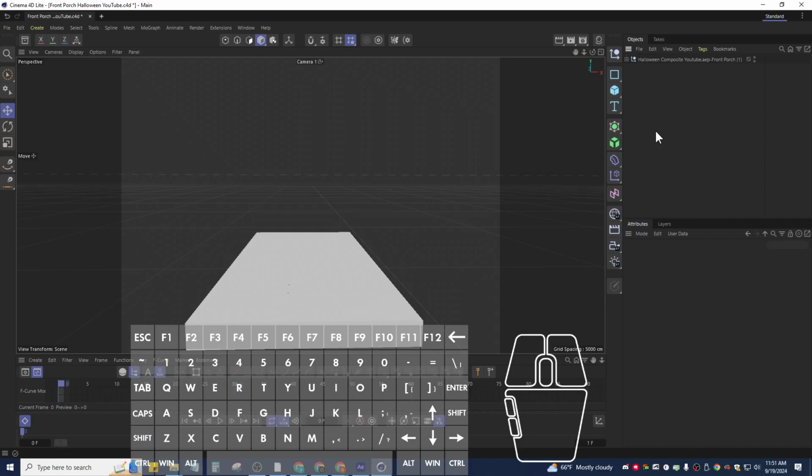All right, digital media artists, let's go ahead and get on the next part of our tutorial. Now that we have Cinema 4D and we have a reference plane and our camera matching up to our reference, let's go ahead and actually add our reference. So let's go ahead and add a background object.